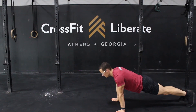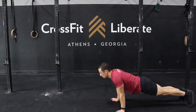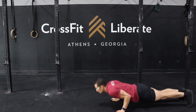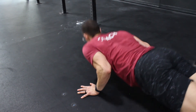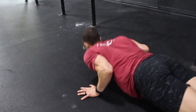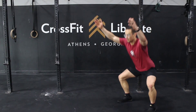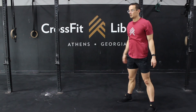With your push-ups, we want the elbows to track back behind the body at a 45-degree angle off the torso. This position is safer and provides better leverage than an elbows-out position where they flare to the sides. It can be helpful to think of this as the same natural elbow position you would use during a run. At the top of each rep, also ensure the elbows reach full extension to hit the range of motion standards.